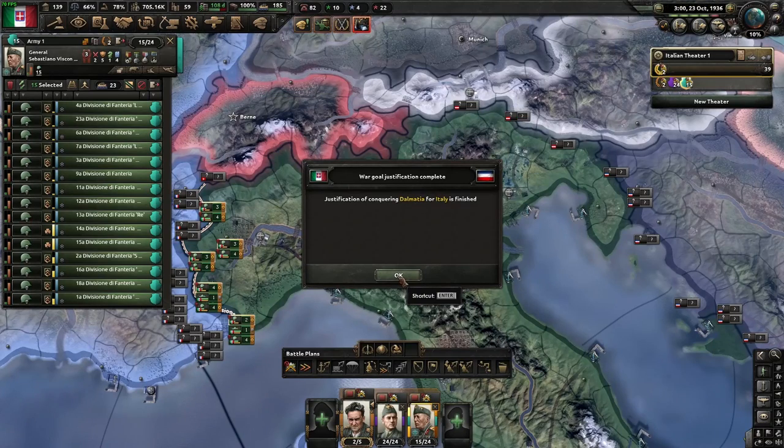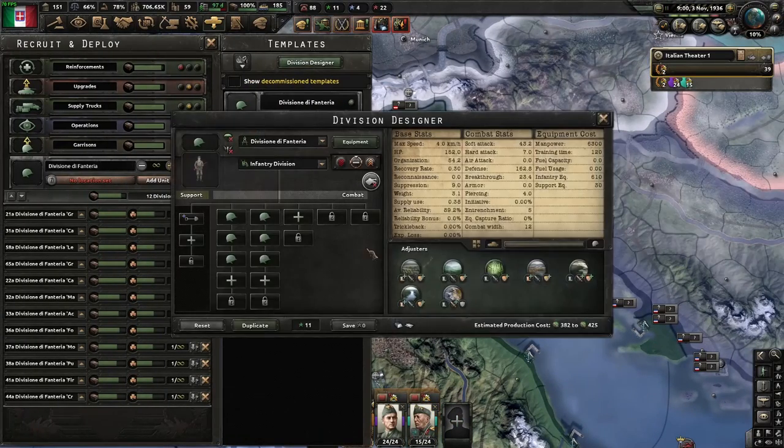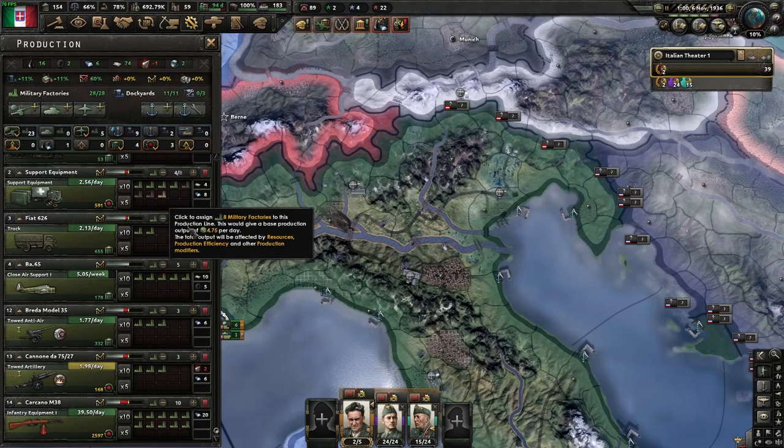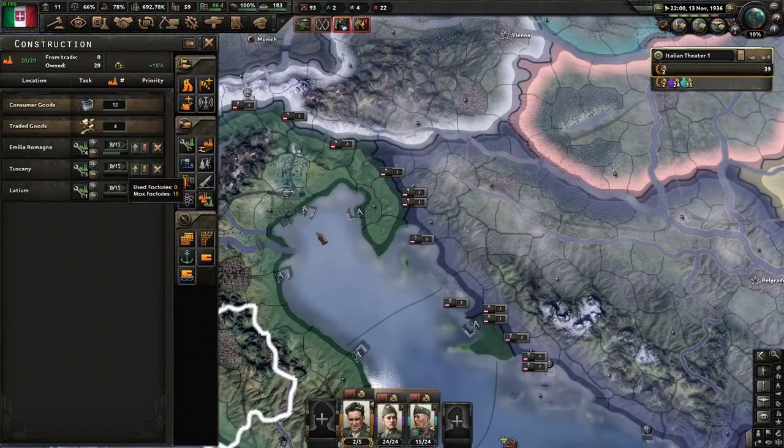Okay, the justification is done. We're not going to declare it quite yet. We're going to let these guys train up first. Okay, we now have enough to add artillery to all of our 12 widths. At this point, we're going to scale up our support equipment and then our close air support. Now I'm going to go for the war industrialist. Get those factories built just a little bit sooner.